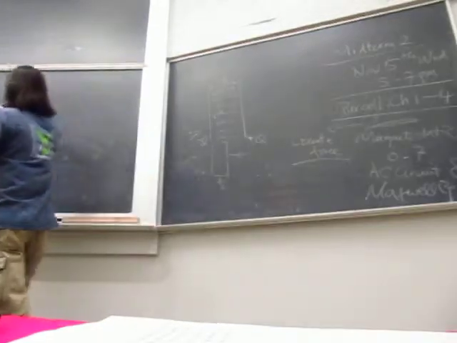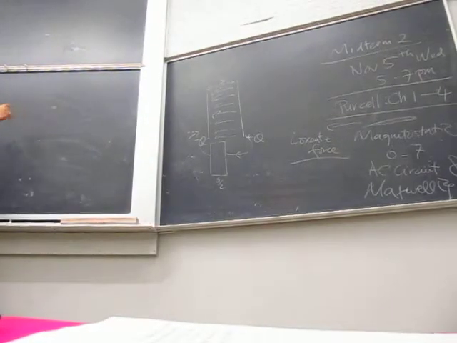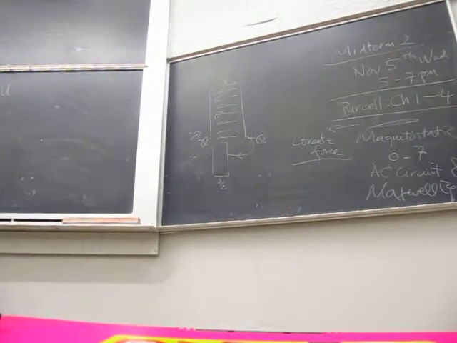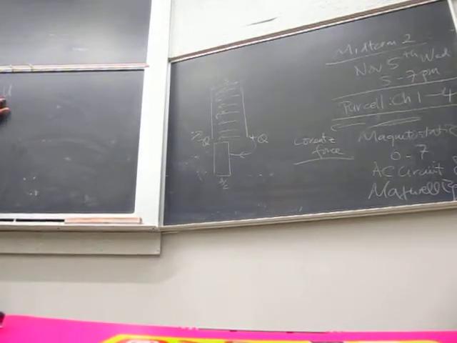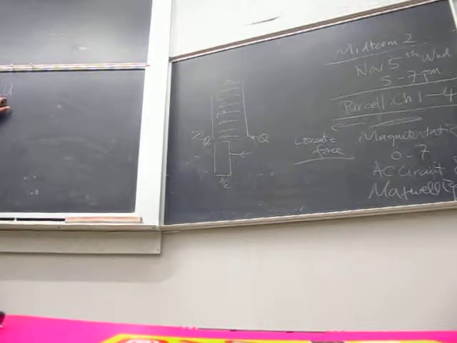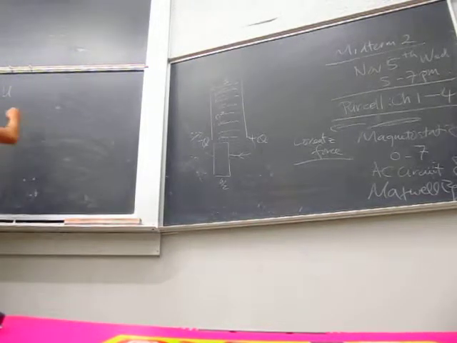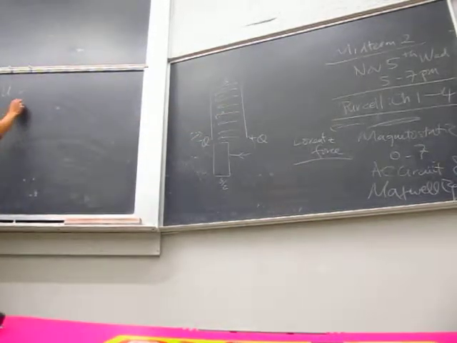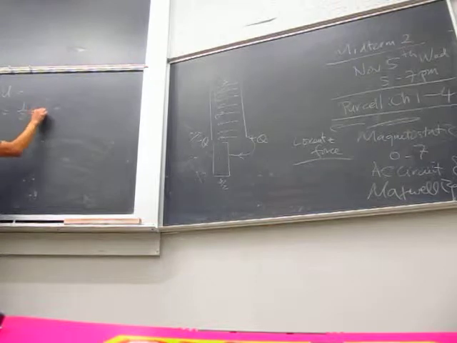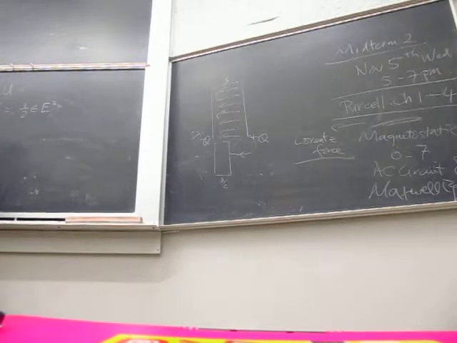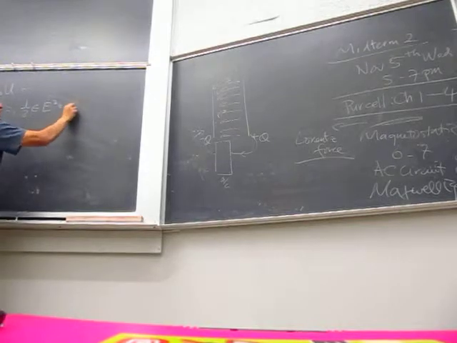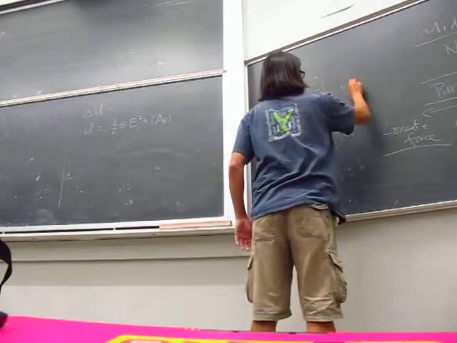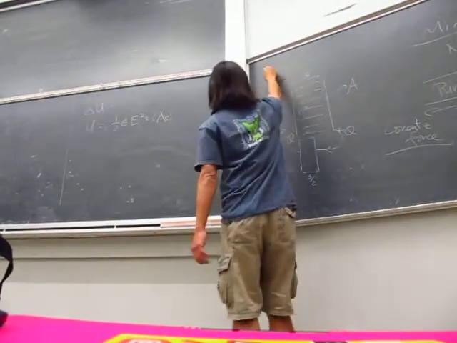So for the first part of the problem, all you need to do is find the difference in the potential energy. Yeah, that's right. That's about it. Everybody know how to solve it? So there is a decrease in the potential energy, right? Because at the beginning, the potential energy is just given by 1/2 epsilon naught E squared, times the volume, right? Then the volume is just A times S, because this has an area A, and then thickness S.